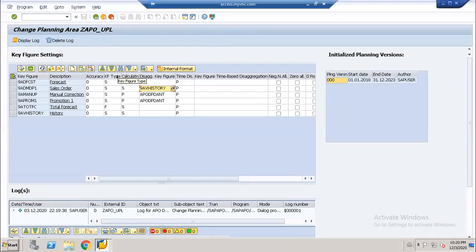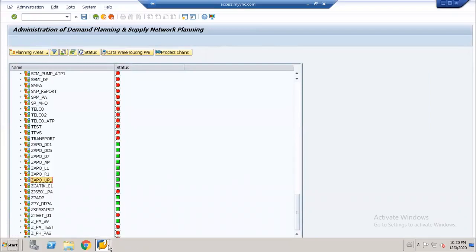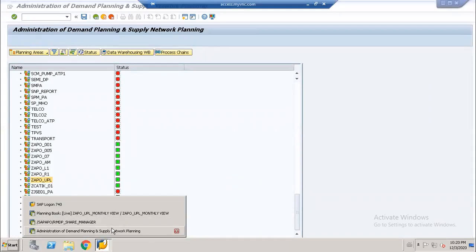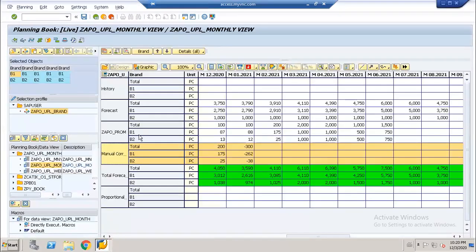It will not disaggregate. It will copy the history values directly, but we don't want to copy the history values. We have to disaggregate the values at the percentage level.